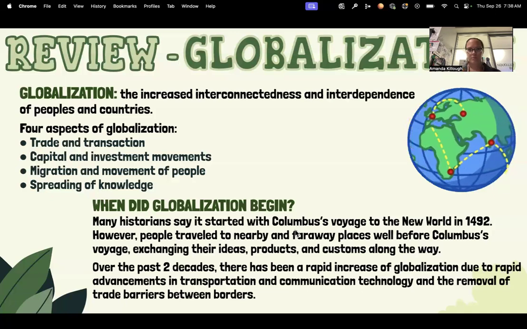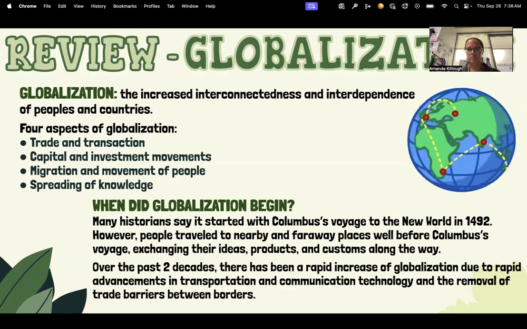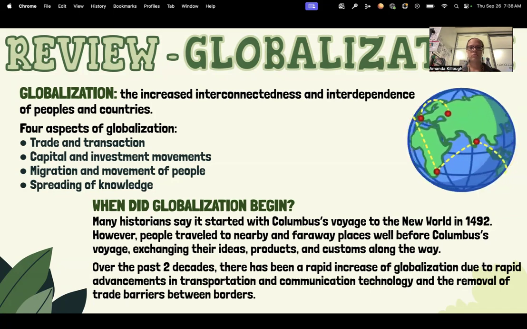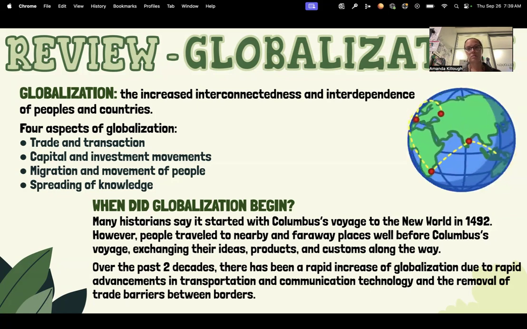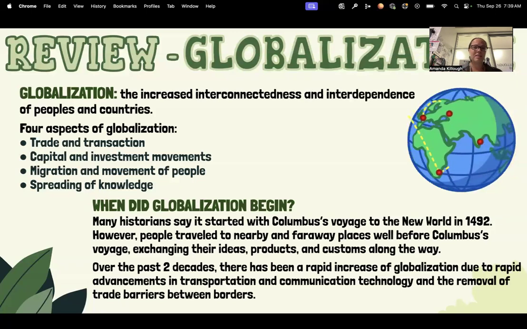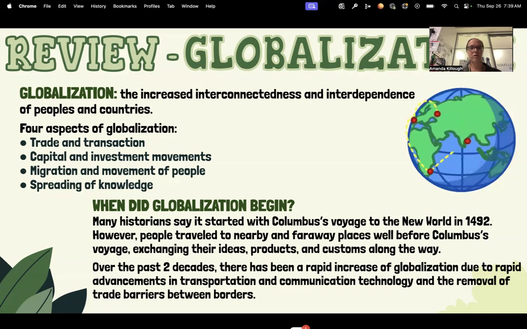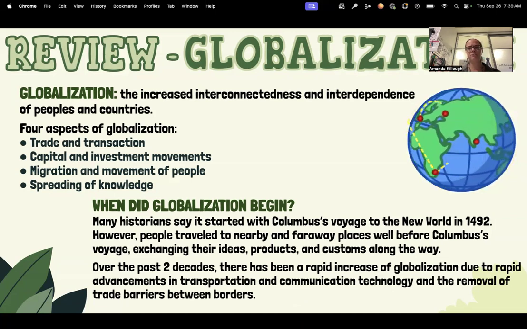Okay, so let's review what globalization is. We've talked about this before with the Columbian Exchange and trade agreements. So this is just that increased interconnectedness, right? We have easy access to things. Things are cheaper, not as far as food is concerned, but it's cheaper to find flights to go places. We have companies like Temu and Shein that can get stuff rapidly from China. So lots of connectedness, and that wasn't the case 40 years ago.